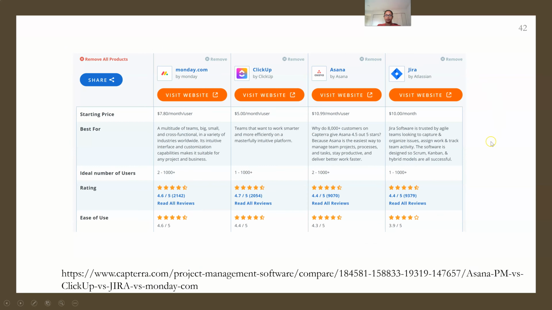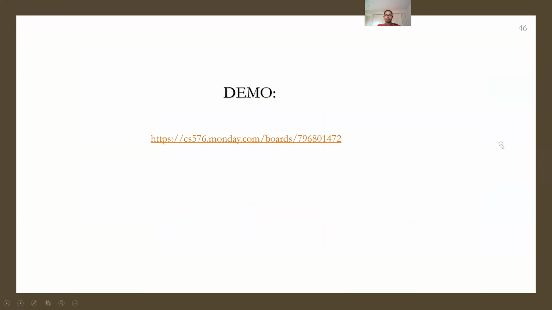Here you can see some features like budget management and client portal are not available in Jira, whereas in Monday.com, everything, from Kanban board to Gantt chart to client portals, agile methodologies, is available. And which web or OS it supports is shown.